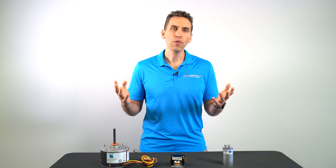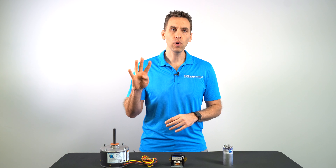First, a couple of notes about your new motor. It was designed predominantly for Rheem, Rudd, Weatherking, and Corsair condensers, although it works with a few other brands as well. It is a unique motor for a couple of reasons. First off, the motor was designed to replace both three-wire and four-wire motors. Having said that, this replacement motor has five wires, so we're going to show you how to connect it for your application.